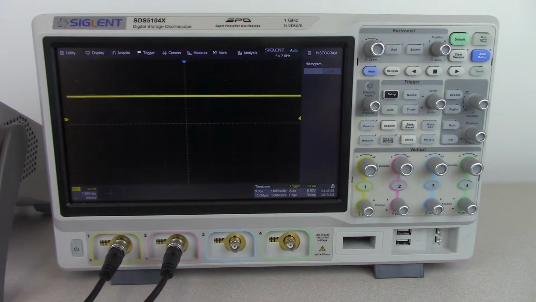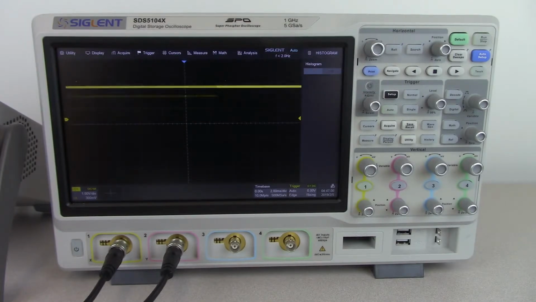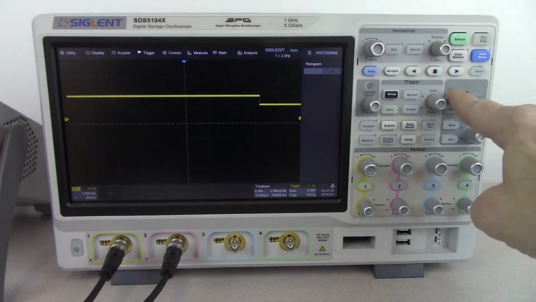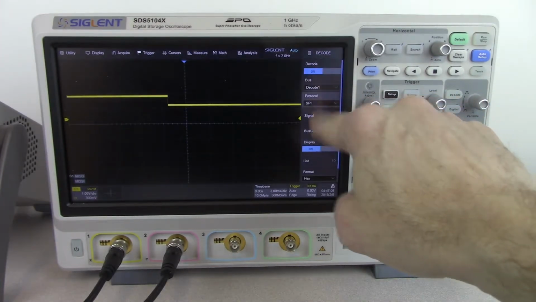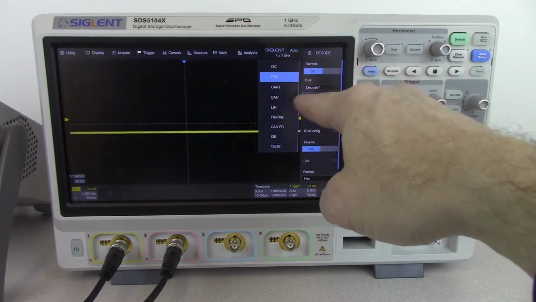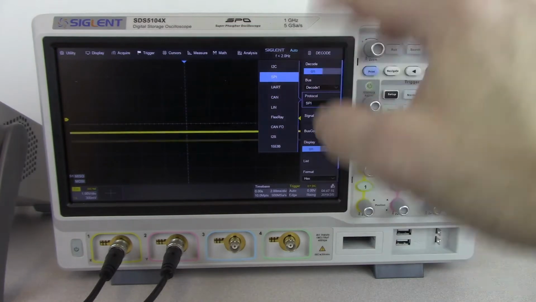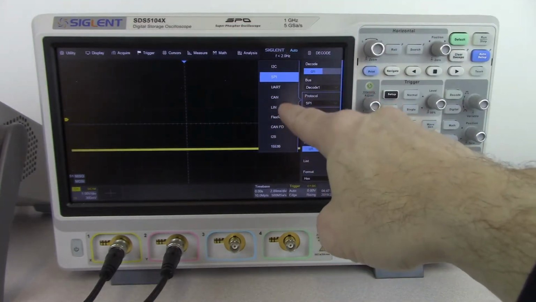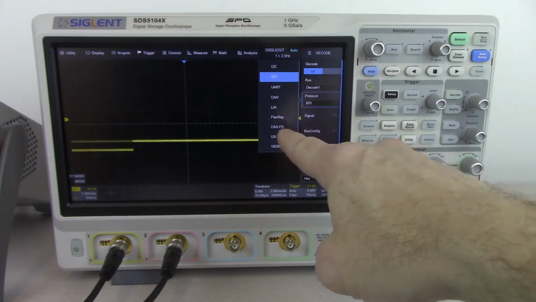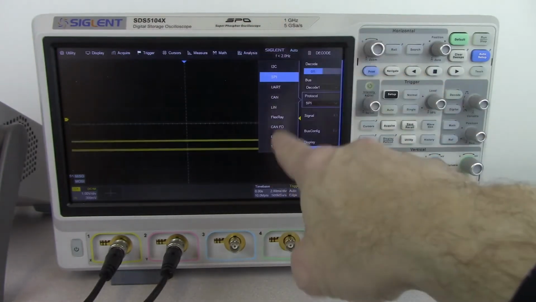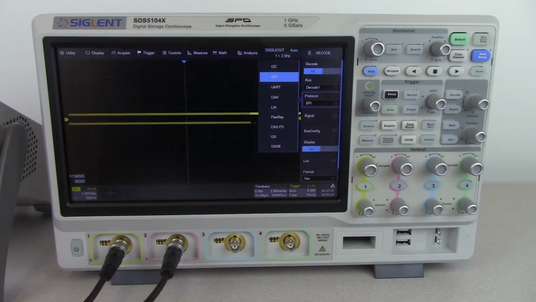And now I'd like to take a closer look at some of the other features of the SDS5000. Just a quick rundown. I don't want to take up too much of your time, but we do have decoding. In this case, we've got standard decoding of I2C, SPI, UART, CAN, and LIN. Those are all included with the instrument. Those are free. And then optionally, we currently have available FlexRay, CAN FD, I2S, and then MIL standard 1553B. Those are available separately for your decoding options.